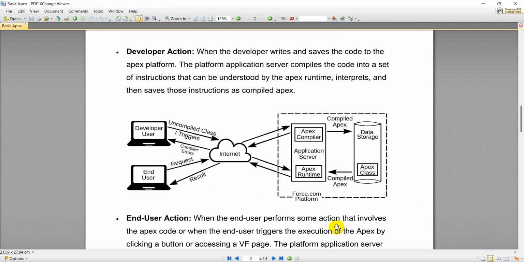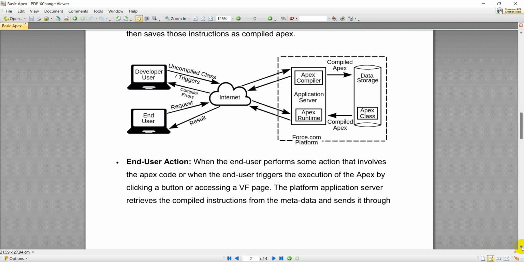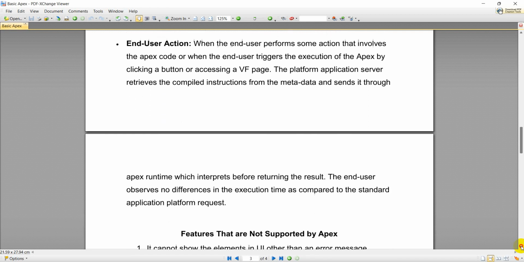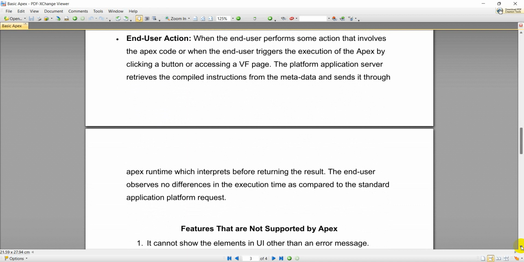When the end user performs some action that involves the Apex code, such as triggering the execution of the Apex by clicking a button or accessing a Visualforce page, the platform application server retrieves the compiled instructions from the metadata and sends them through the Apex runtime, which interprets them before running the result. The end user observes no difference in execution time compared to a standard application platform request.